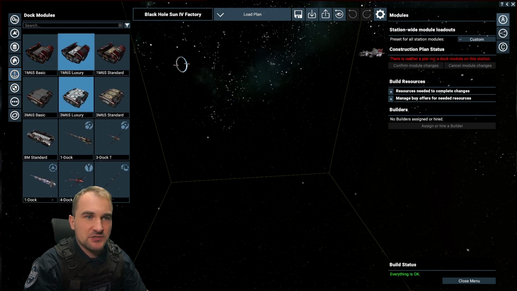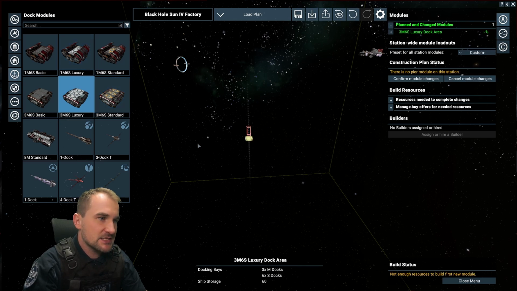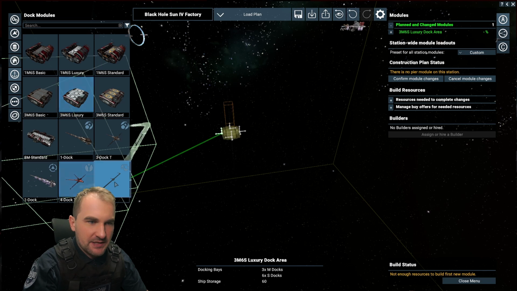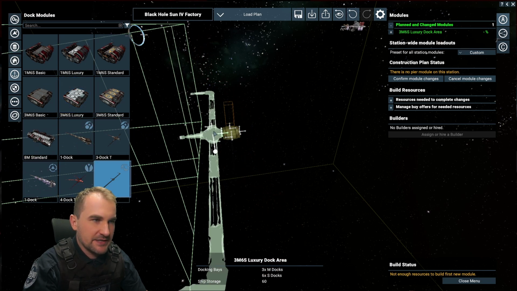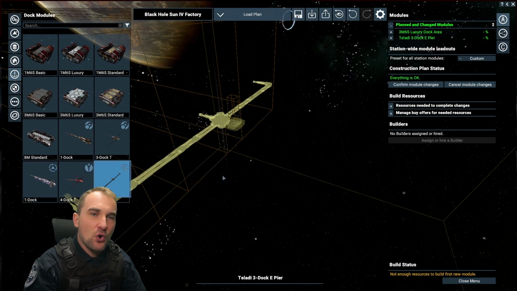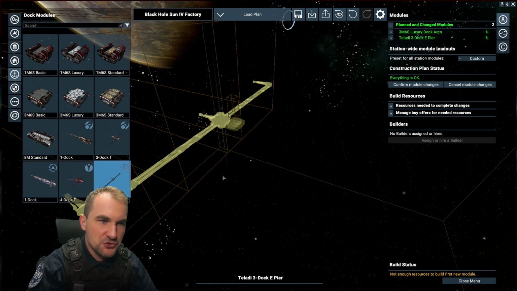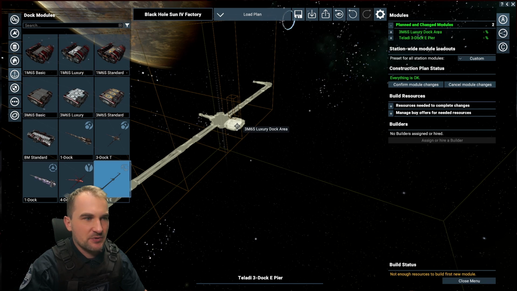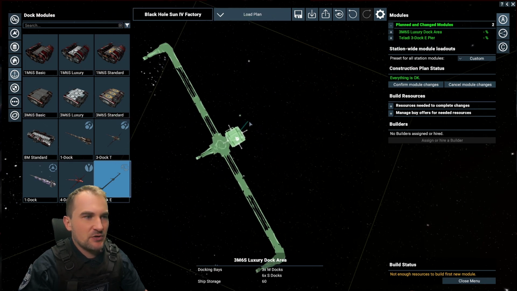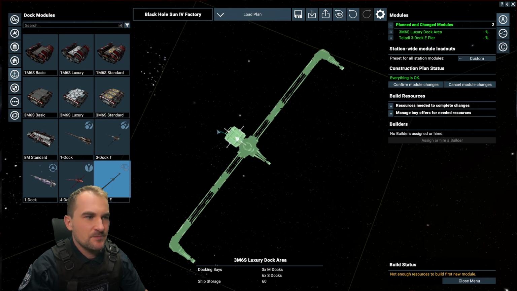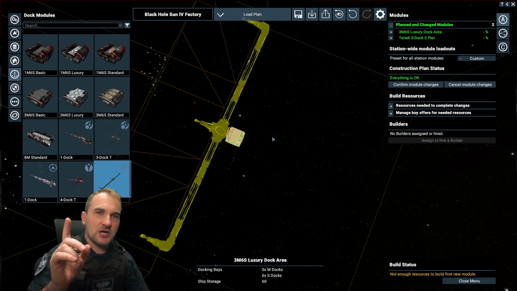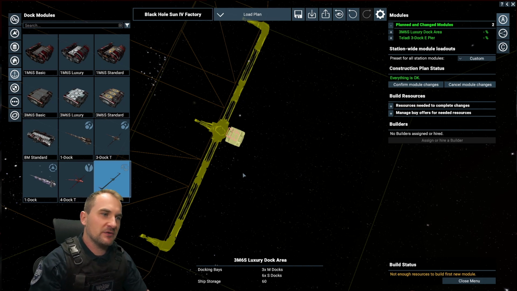Let's say we take a docking module, a 3M6S, place it there somewhere in the middle, and then we want to take a 3E dock right next to this. That's all the stuff that we already know, but what you can now do is rotate all of these parts. Before we could rotate these parts in that direction, and when you hold down shift, you can also let it snap a little bit. We'll talk about shift later, let's just talk about the rotation.